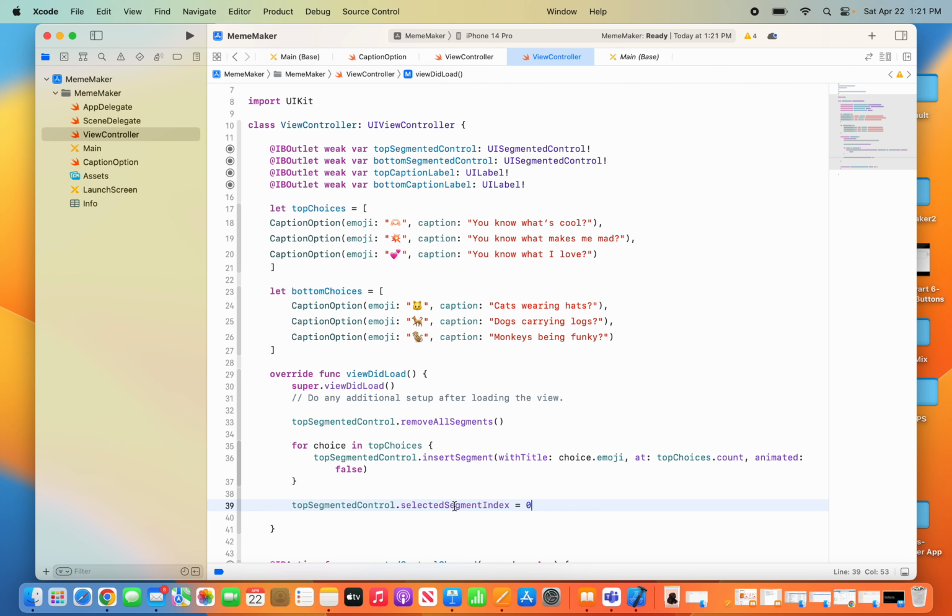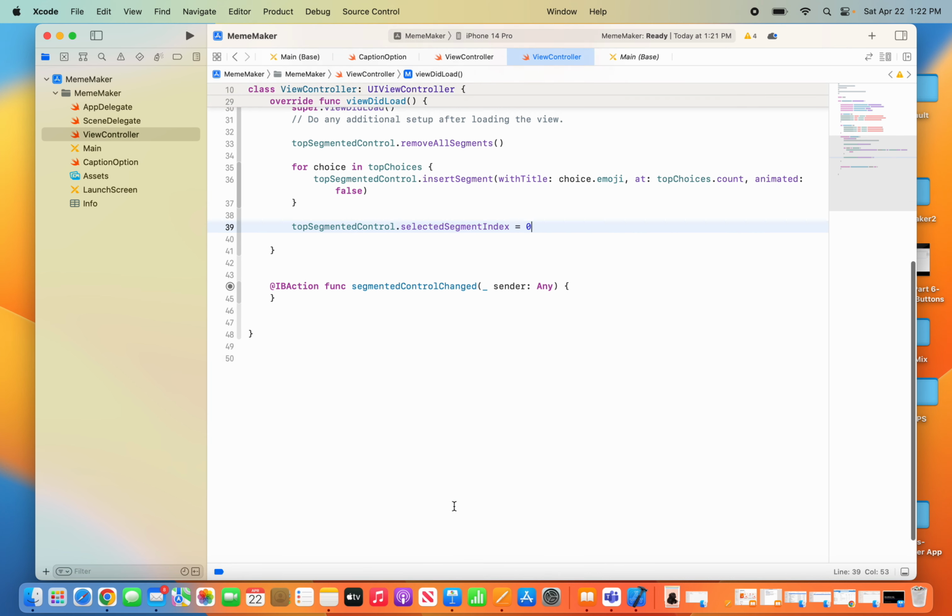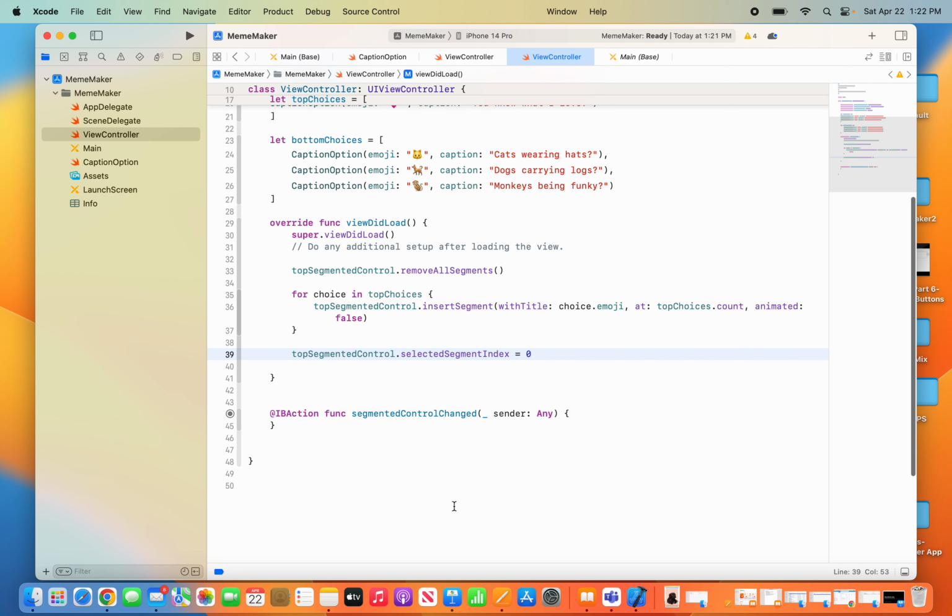With what we have done now, one of the things you'll notice is that the top segmented control now matches with the top choice array. We've been able to make a connection between them. We'll also do the same thing for the bottom.